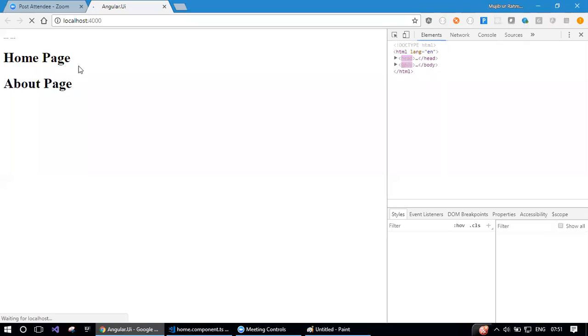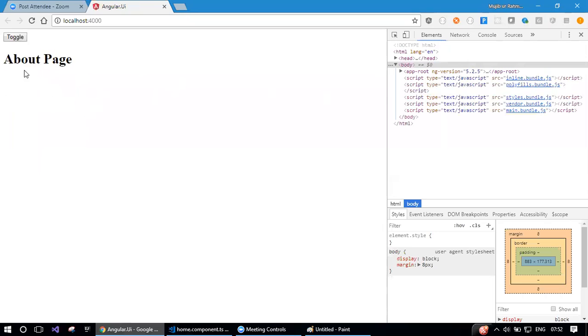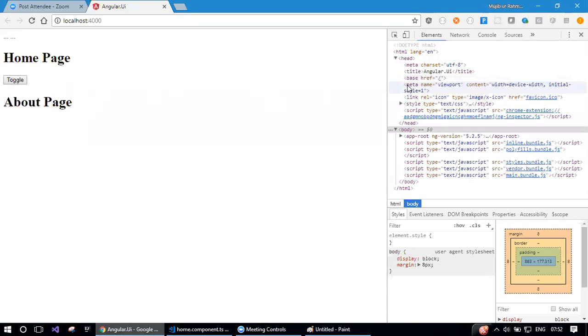So assume that, and this is your requirement, the user may do it this 100 times, toggling it and showing it and hiding it. In this case, it may actually degrade the performance. The reason is it is going to add the DOM every time. So ngIf actually removes and adds the element.